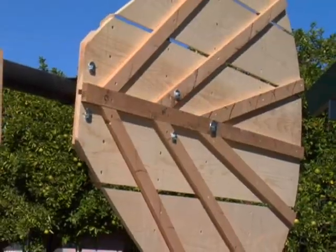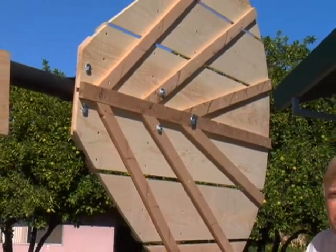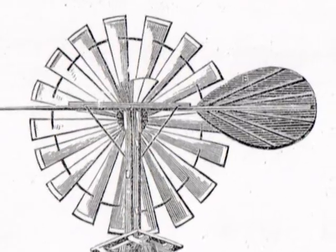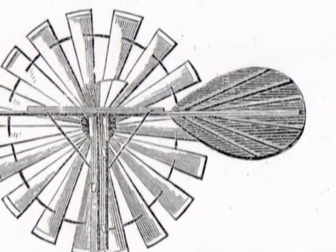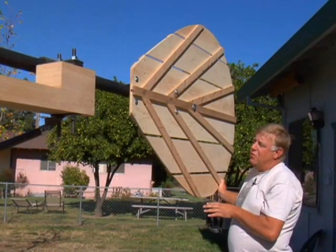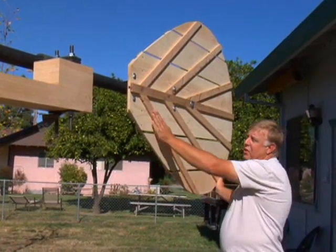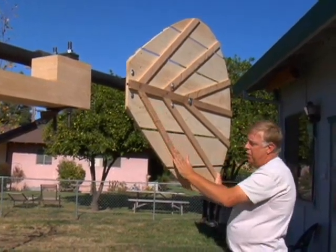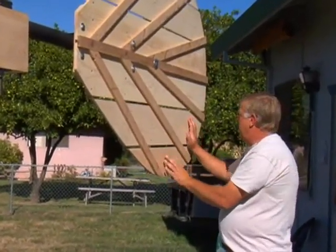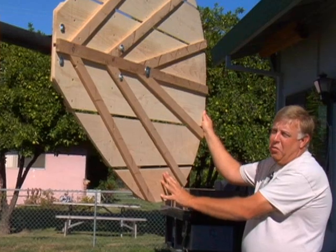This is our furling vane. This is really interesting. We've discovered a lot of early illustrations of Tustin's windmill and we found this feather design. We really like this design — it's very unique. But also, as we started putting it together and engineering all this out, we found out this is very structurally strong. These pieces of oak come down here and they catch it. So this furling vane is extremely rigid and it's really going to hold together well.